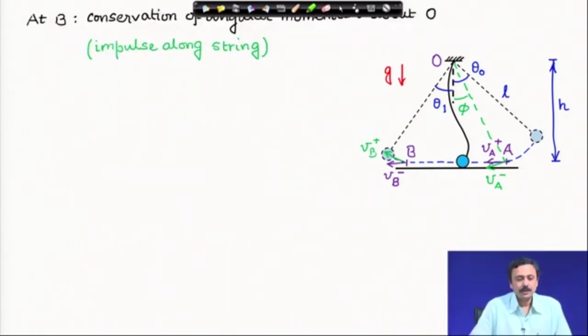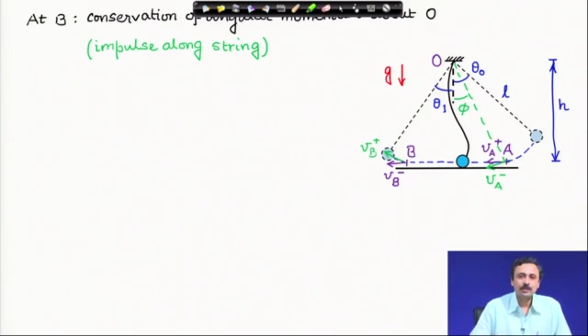Let us carry forward at B. Now, at B the string suddenly gets taut, and this suddenly getting taut gives an impulsive force because of the string tension, and as a result you will notice that the velocity direction suddenly has changed. It was moving in a straight horizontal path. Suddenly it has taken a velocity which is tangential to an arc of a circle. Therefore, there is a sudden change in the direction of the velocity vector. V b minus goes to V b plus almost instantaneously.